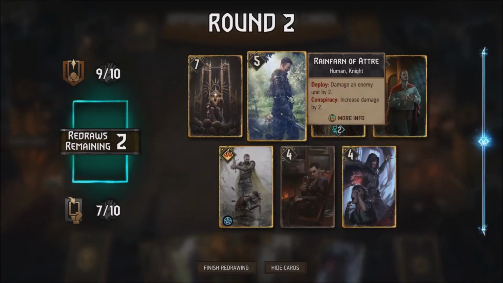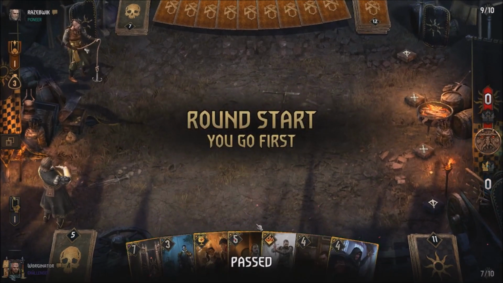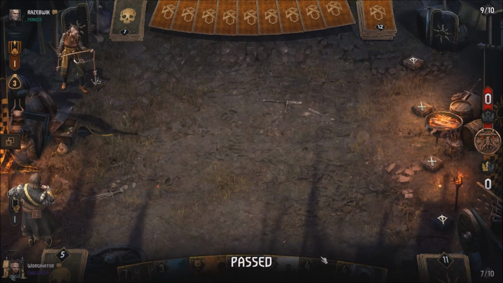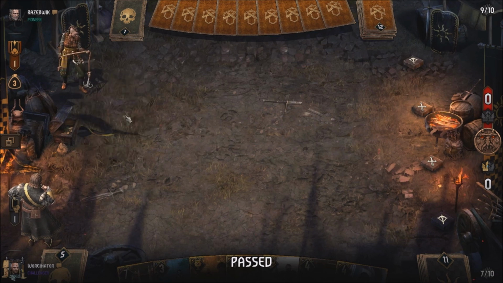So that is the massive reliever of Coup de Grace, is that because it's got Echo, we can use it twice. We'll try and get rid of something, rain farm something better, but just go through bronzes. Oh well. See, what I'm trying to do is grab the Usurper, but hopefully with our leader ability we can do some fancy combos. I mean, I've already got planned to use Joachim and Coup de Grace together.